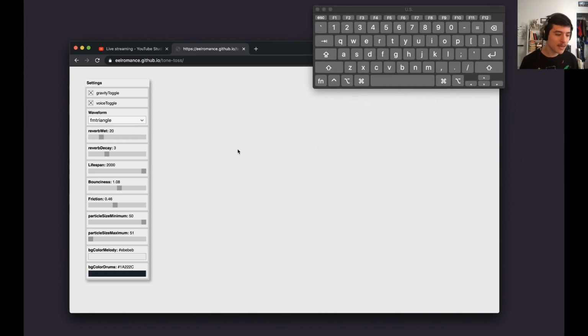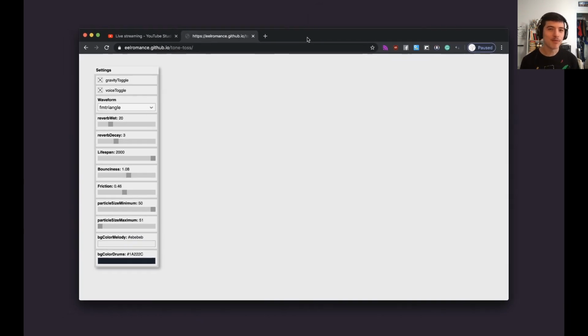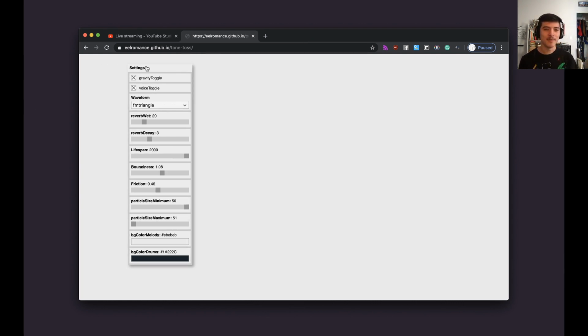This isn't getting processed by anything else other than what's coming out of Google Chrome. So I'll talk more about what JavaScript libraries I use to generate the sound. But just imagine that you can pass this audio into Ableton Live. You can pass it through effects. This is really fun with a looper or delay units, or just record it and then loop find within whatever you recorded. There's a bunch of different ways to do it, but I'm just going to be showing you what's coming raw out of the browser. So keep in mind that it's going to be less like a performance and more like just throwing these particles around. Yeah, so I'm going to stop talking and just play around for a bit.